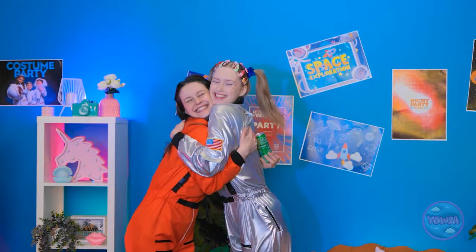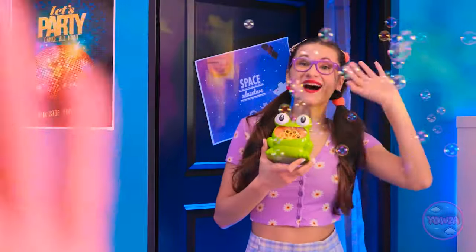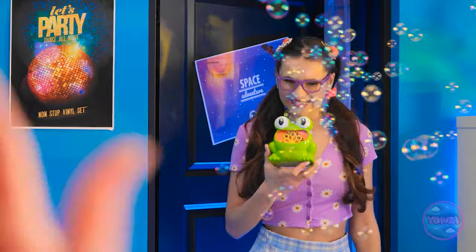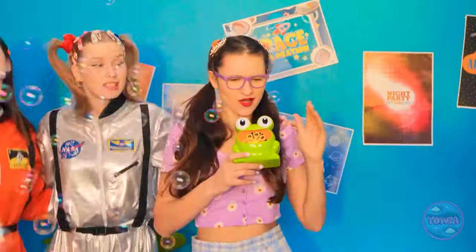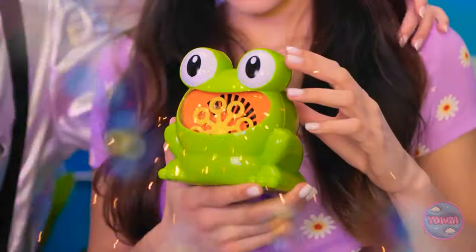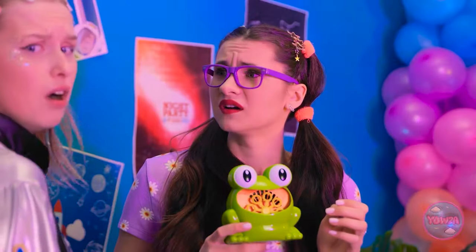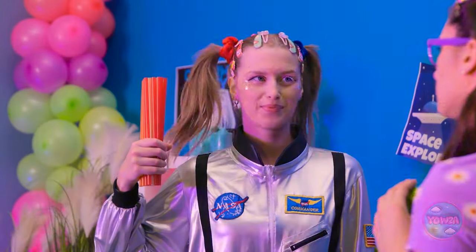Elsa, you're here! I wouldn't miss it! Let's party! Look what I've got! So many bubbles — there's enough for everyone! This little guy is just spreading good vibes! That doesn't look good. What's happening? Oh no — what are we gonna do? Wait, I have a great idea! Stay there! I'll need these straws — I'm about to blow your mind. I'll need my hairband — I'll wrap it around the straws. That looks pretty secure.